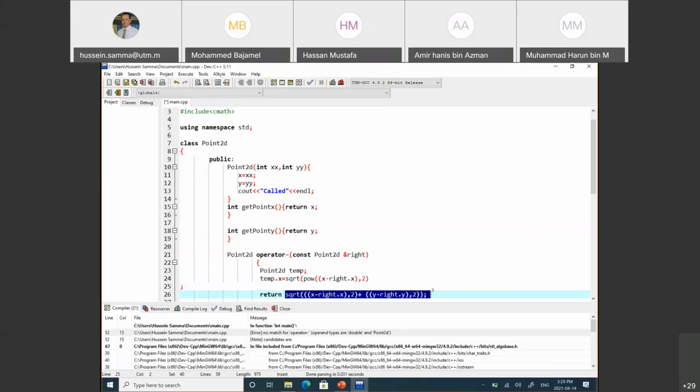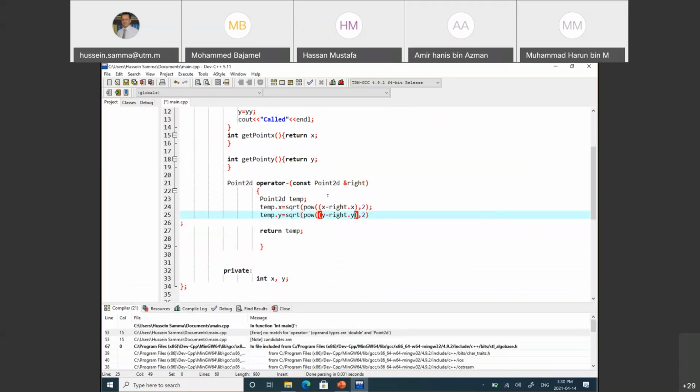So what do I need to return? I need to return an object here. We have x here, we have y. So this is y. Clear this point, what I'm doing here? Because now I have two objects. The first one is the caller of this operator on the left side, and on the right side I have the other.